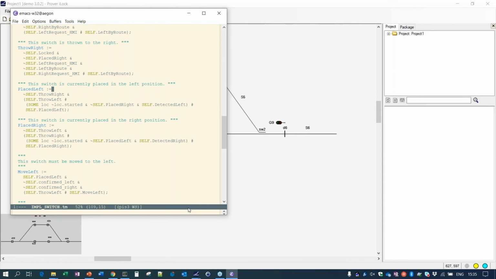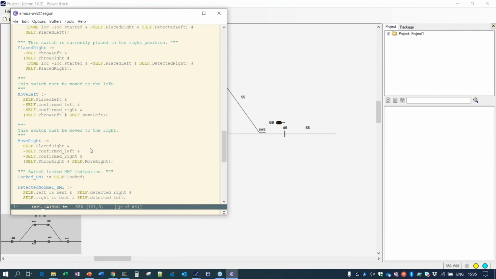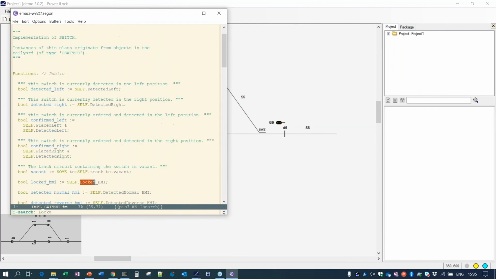But could you please repeat the last question? Probably construct something that is the opposite. So let me reverse this. This was supposed to be right. And then we do something else. If I look at the locking of the switch, I look for locked.